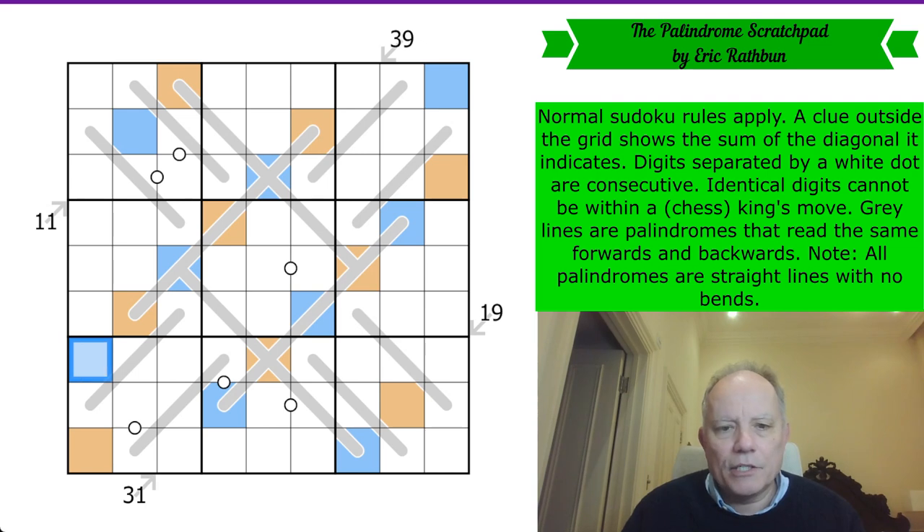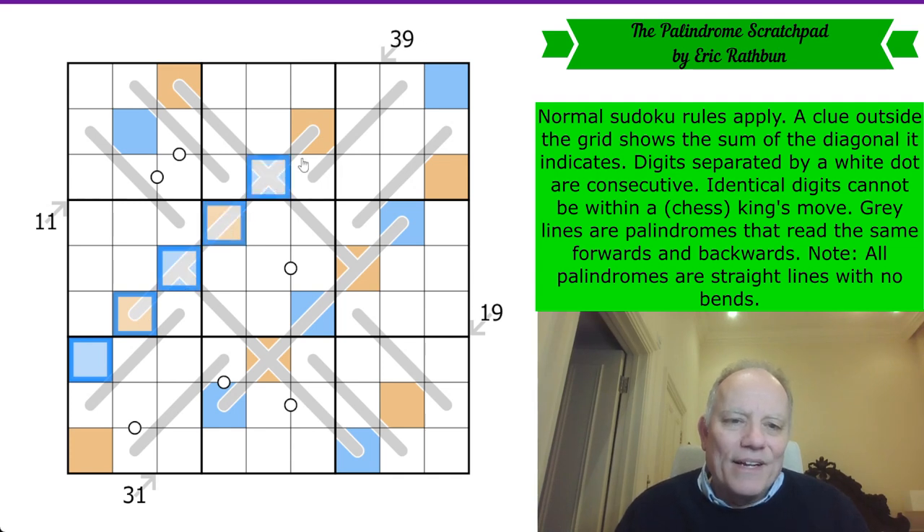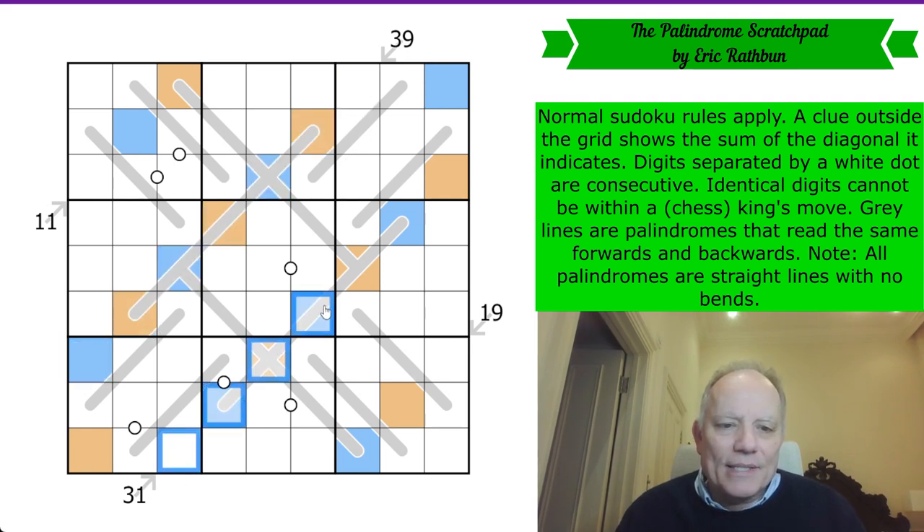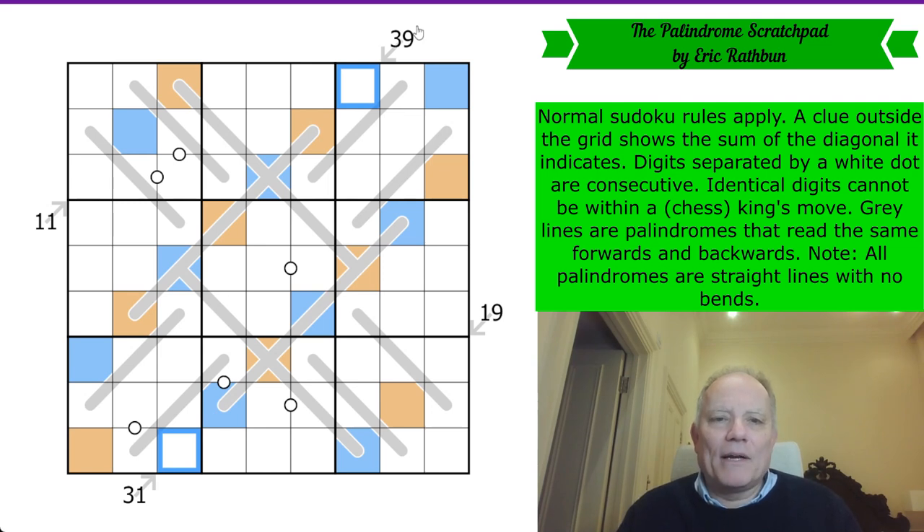That's gorgeous — that's so clever, Eric. This little killer clue is now three blue and three orange and a cell. And this one is three blue, three orange and a cell. So these cells have to differ by exactly as much as their clues differ by, which is eight. And therefore to be Sudoku digits, they have to be nine above and one below.